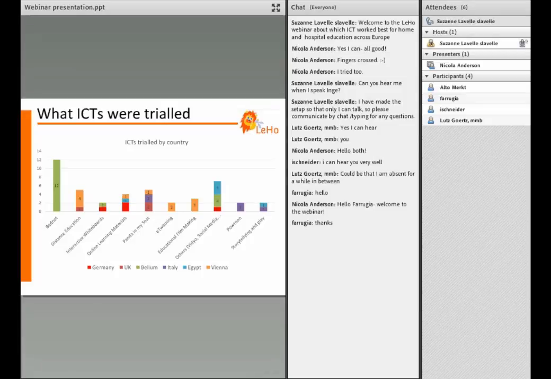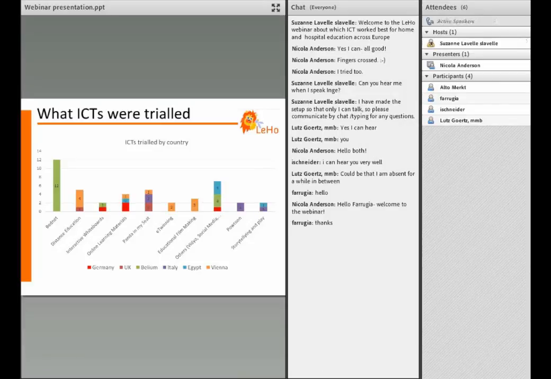But if we just ignore the big green BedNet stripe, we can see that the next highest peak is really for others, and that includes things like using video and social media and WhatsApp. So these sorts of things were already being used and trialed across Europe. The next group is distance education. This is things like using Skype, as I mentioned earlier, or Big Blue Button, or anything that allows you to talk directly to children face-to-face, like the old systems in Australia, where they used to have the radio communications for students in the outback, I suppose.